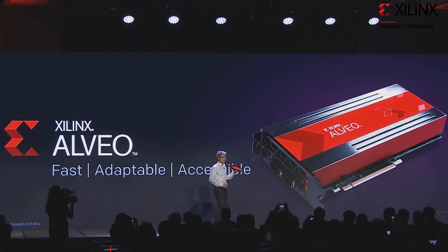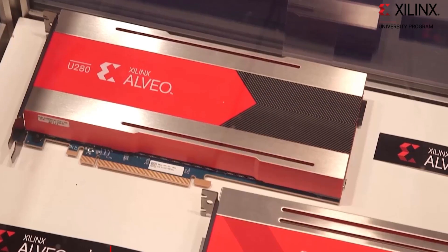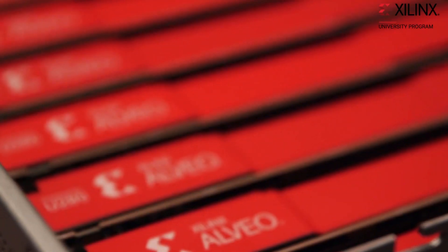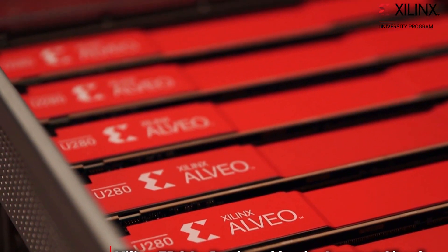My name is Naveen Purushottam and I work in the Xilinx University Program as a staff applications engineer. Currently there are two key initiatives that we are focusing on. One is the adaptive compute acceleration program. It is well documented that the CPU has run out of steam in the data center. However, the demand for compute resources is expanding exponentially across various applications. This is where adaptive compute accelerators come in to meet the broad compute demand — they can provide a dramatic increase in compute capabilities at large scale and lower operating costs.